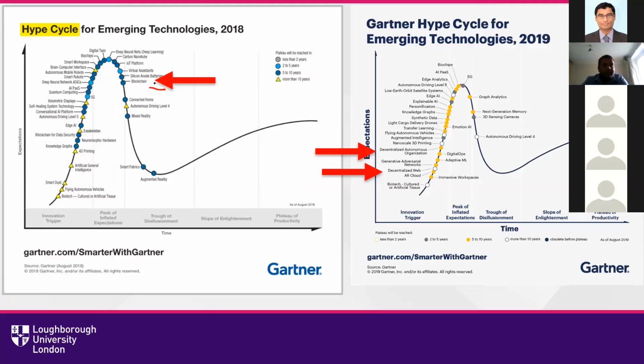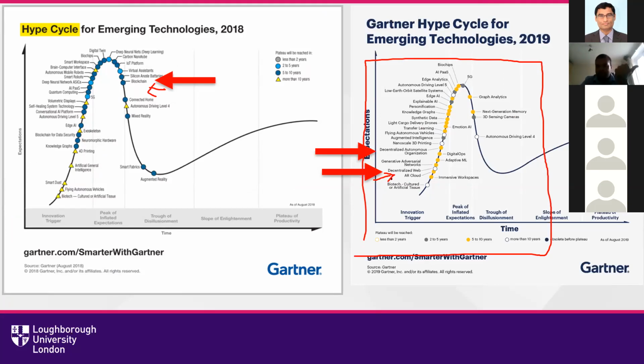In 2018, blockchain appears here. This is the recent 2019 Gartner emerging technologies. You can see blockchain with a number of applications, like the decentralized web, which is something people are investing in. They want to build a website where nobody controls anything, where the domain name server is decentralized and the web hosting is decentralized. The decentralized web is something like social media, Facebook without Mark Zuckerberg, where everybody is part of Facebook.